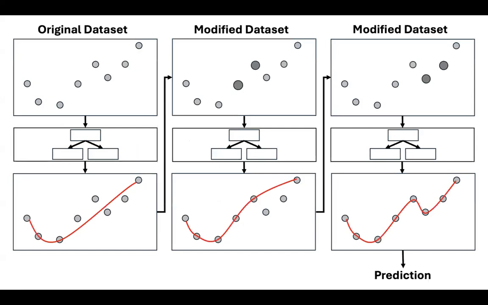This is a visual of how the AdaBoost regression works. So you have your original data set, you run a decision tree on it, and an initial regressor is established. Then you modify the data set by assigning weights to some of the misclassified data labels. Then you run another decision tree on those and come out with a modified regressor. Then you keep doing this, assigning weights to misclassified data points until you have a regressor that fits the data really well, and then you can get that accurate prediction.